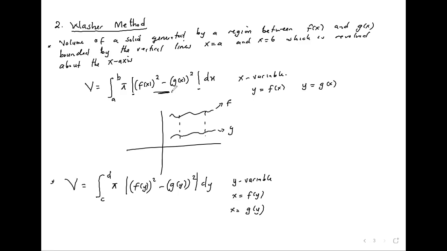Okay, so maybe we also need to talk about the one that hangs in space. If they tell you that you're doing the revolution not about the x-axis, but maybe about the line y equals 2, where you are away from the x-axis. Instead of doing it on y equals 0, maybe you do it on y equals 2. So where your revolution is done somewhere here, the function was there. So you want to know what happens.